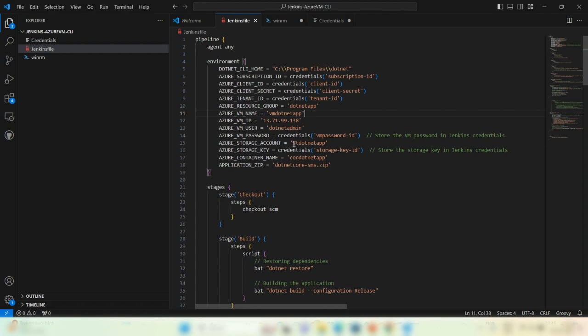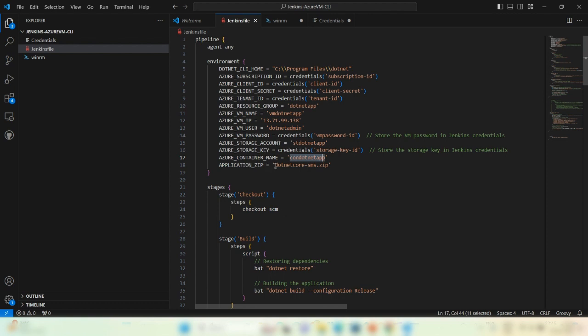Storage account. For this you can also create a credential, but I am directly giving the storage account name. But the storage account key should be a Jenkins credential, right? And container name, this container will be created inside your storage account.